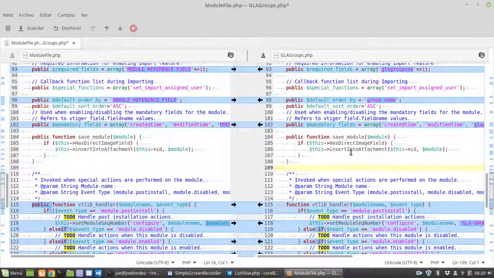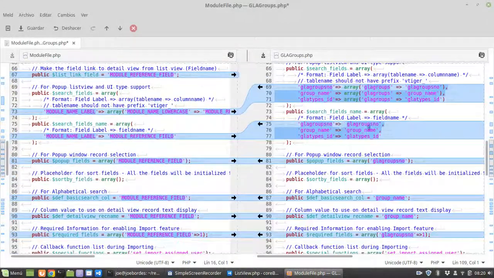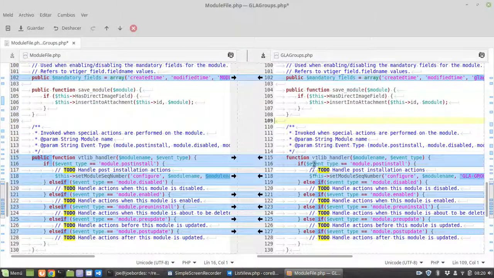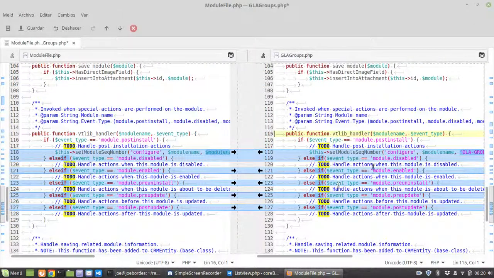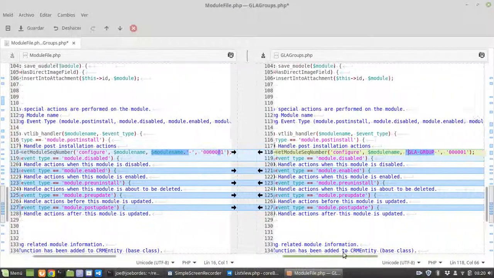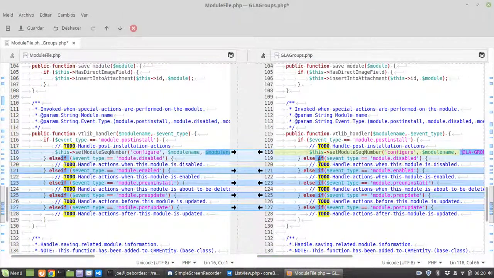Okay, so as you can see, I basically have just the specific changes for this. Now we have here this, which is just formatting. Okay, so I can copy that over. Here we have a change here in GLA groups, which is correct. Nothing to say there, that's fine. Here we have to manually copy the formatting here.